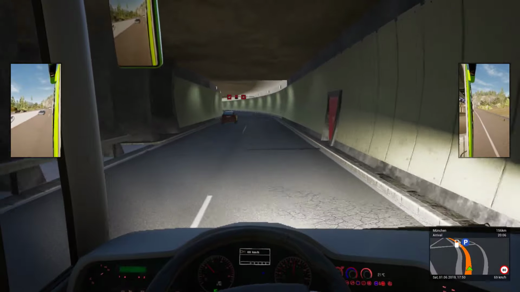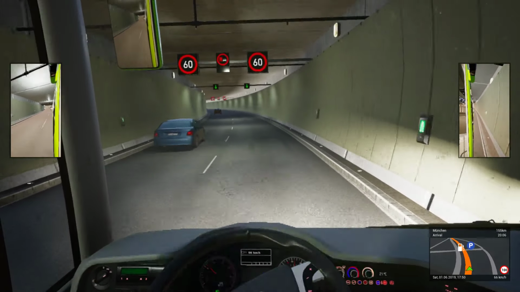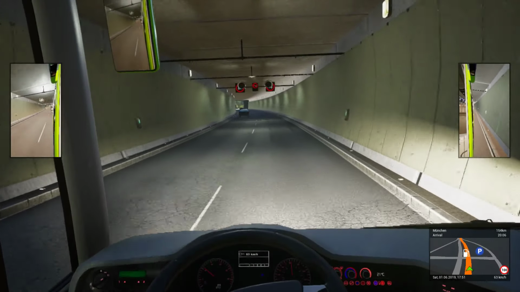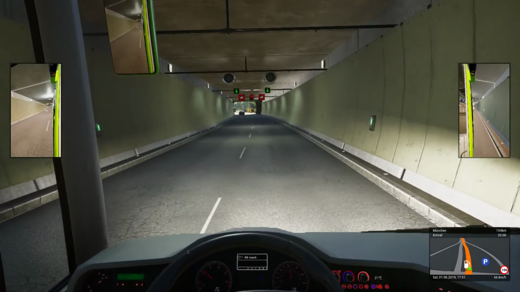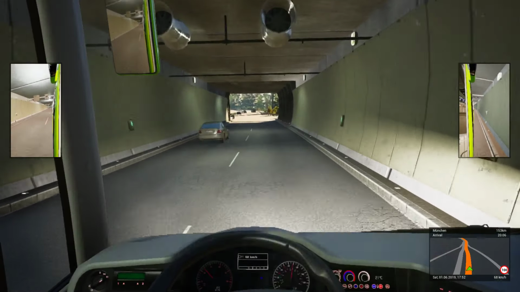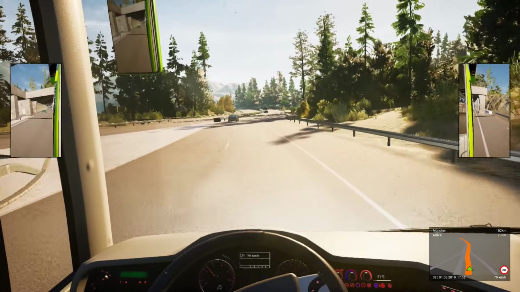That seems a bit strange. Unless it's not an intentional bump. Maybe the road just needs fixing, but I don't think that's the case. I think it's supposed to be there. It just seems a bit of a strange idea, but there you go. Anyway, we will plough on.